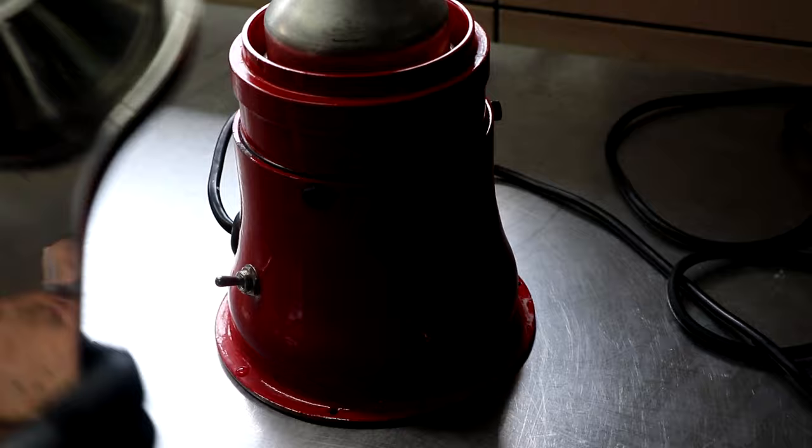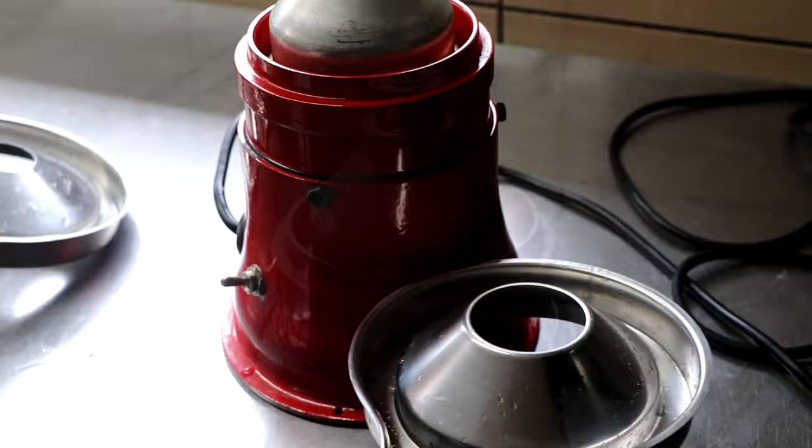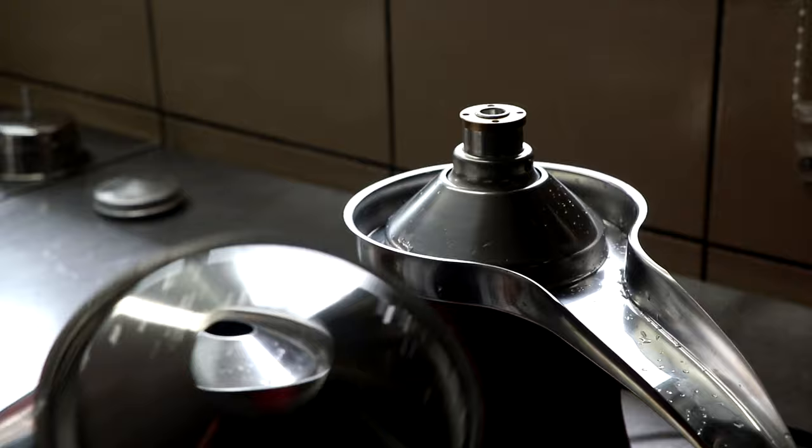Next, we're going to put on our spouts. And you're going to notice that between two spouts, one of the holes is larger than the other. The one with the larger hole, that's this one, that's got about a two-inch diameter, is going to go on first. That spout is for the milk. On top of the milk spout, we're going to go ahead and place the spout cover, and that should just slide right on.